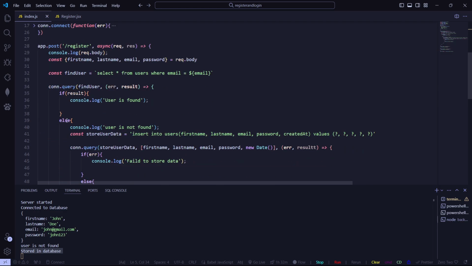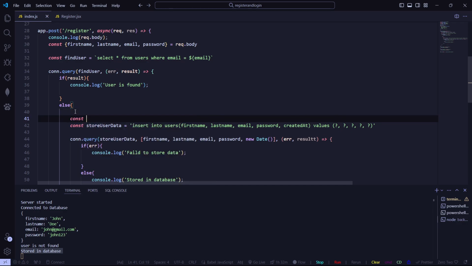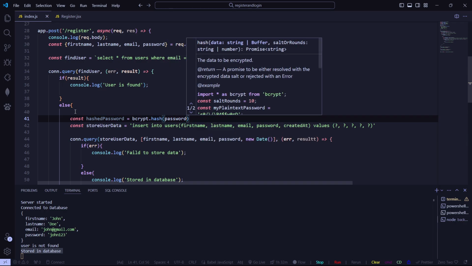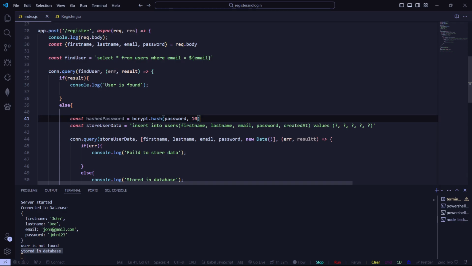Okay, now let's hash our password before storing data. I'm removing my message. Then hashed password: bcrypt dot hash. You need to pass our password, my password, and let's take a number. I'm taking a number 10. If you increase the number to 15, your password gets much stronger. So I'm taking 15. Now this is my hashed password. So instead of storing my password here, I'm changing to the hashed password. So now my hashed password will be stored.